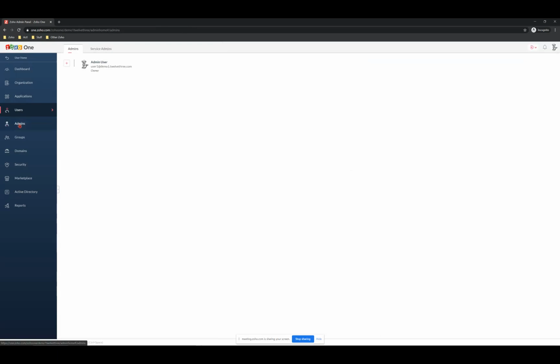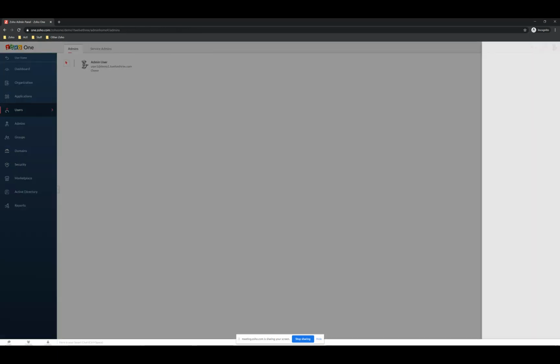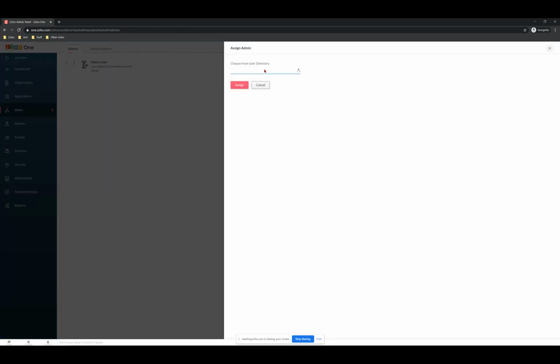Next step are the administrators. This system has 1 administrator. I recommend you might want to have 2 in most cases, because if the admin user gets hit by a bus, no one's going to be able to get in here. So I can add another user and make him an admin.